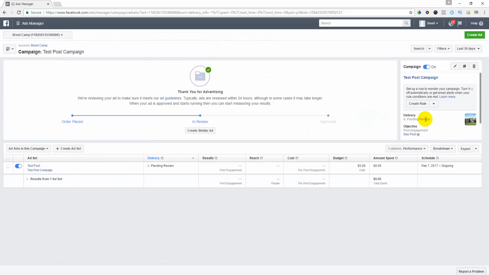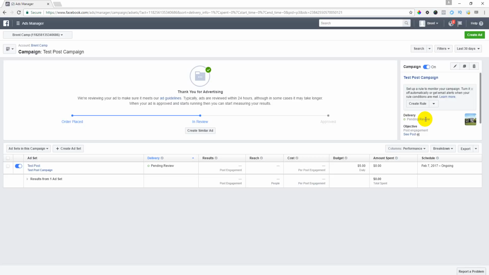So remember what I said before. When you're on the actual Facebook page, do not press the blue boost button. Or if you do press the blue button that's to boost a post, make sure you come back into the ads manager and narrow your targeting a little bit more specifically.